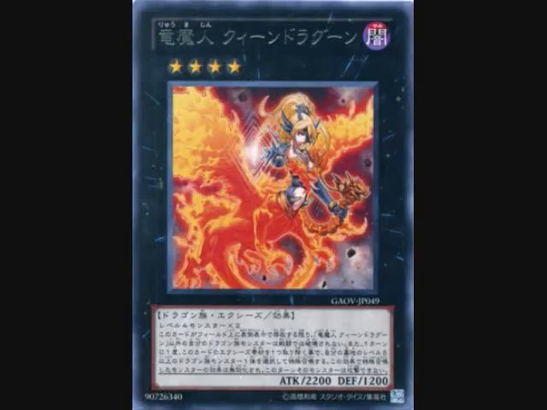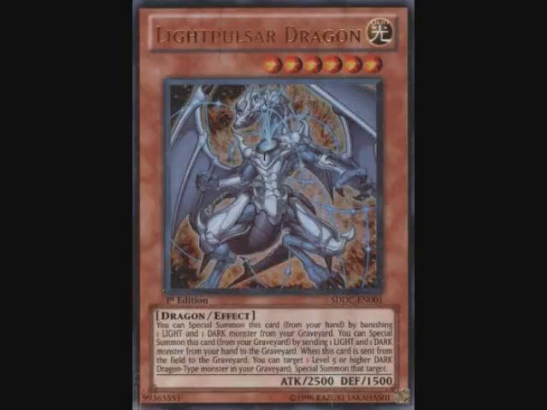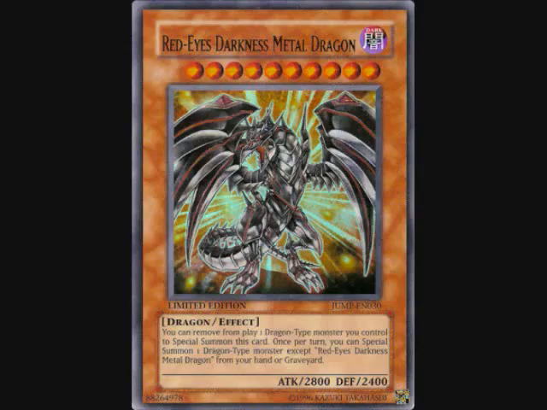And then there's her ability to prevent monsters from being destroyed by battle. Pulsar Dragon benefits the most from this, as he can just crash into 2500 attackers, and that card will die, but he will not. So he'll basically force out a Mirror Force this way, and then he'll replace himself with a Darkness Metal Dragon, yada yada yada.